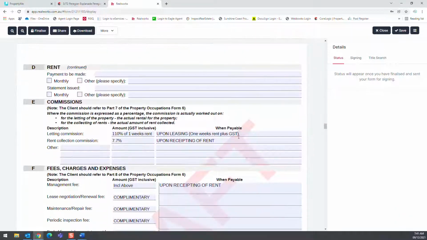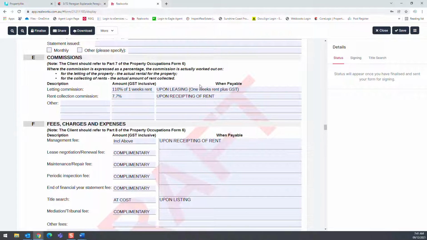Now, this is when you want to get paid your money. So we always do the first business day of every month. We always do the 15th business day of every month. We also have owners that get paid on a Monday, or get paid every Friday, or get paid on the 23rd of every month. So we can literally disperse you whenever you would like to be dispersed. And you can always change this at any stage as well. It's very simple. So it depends when you want to have your payments come in. You just let us know and we will set you up accordingly.